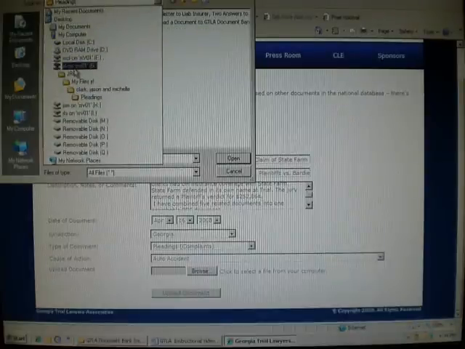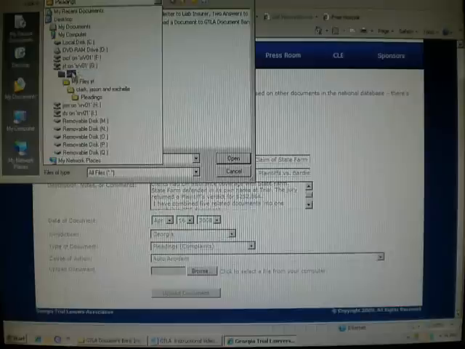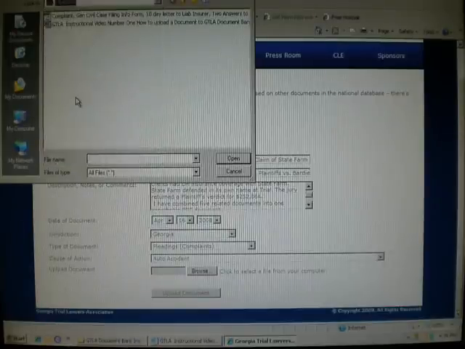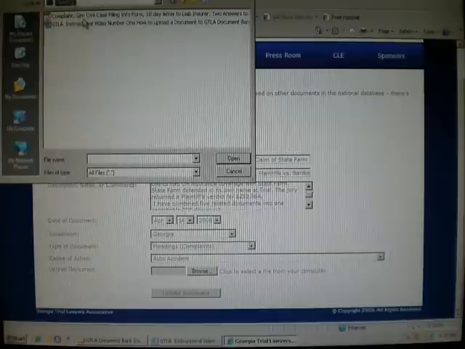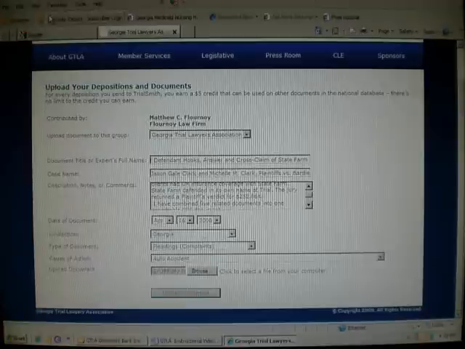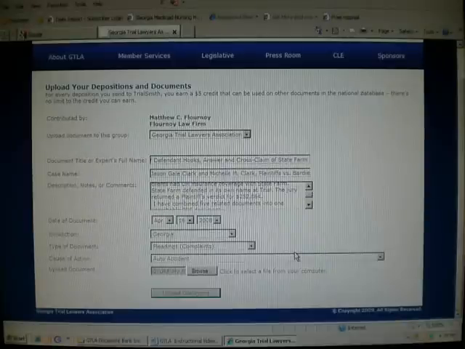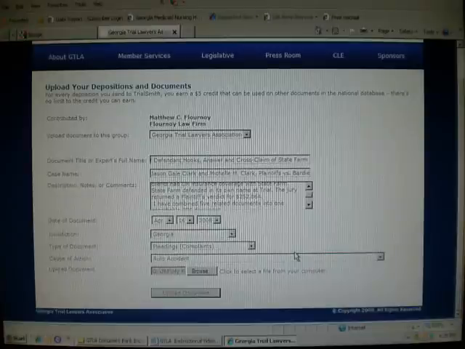It's in my Joanne's G drive under this folder, this folder, this folder, under pleadings under the Clark case. And we've got complaint, general civil. I've given it a very detailed name. I'm going to click that. Another thing you need to know is that I scanned basically five documents into one PDF document, and I did OCR, optical character recognition, so it is searchable.